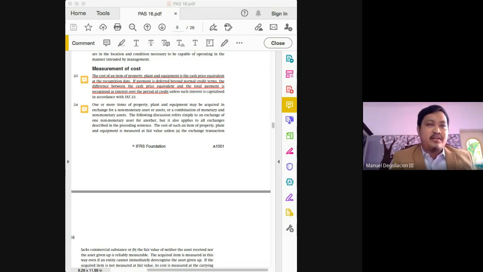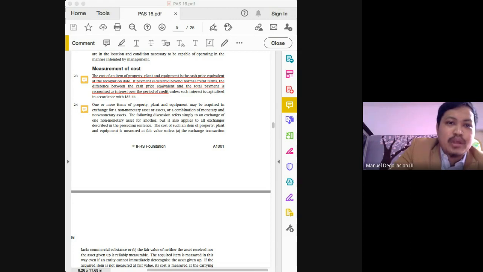So the difference then, the increase in the price if you avail of the installment term, class, actually represents interest, and that is how we are going to account for it. If you've gone to appliance stores, class, they would tell you that the price is, let's say, 20,000, but if you pay in cash, 18,000. The true price of the item is not really 20,000, it's actually 18,000. But you will be paying 20,000 because of the installment term, class. The true price or value of the asset is actually just 18,000.